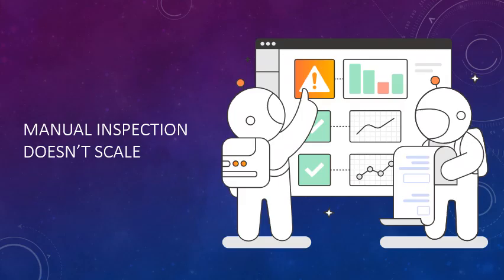Let's pause for a moment and think about what we're actually doing when we test an API. When I send an API request, I receive a response. As a human, I can look at the response and say, yes, this looks correct. But manual inspection doesn't scale. Imagine that we have 100 API endpoints. Now imagine that each endpoint needs to be tested with 10 different inputs. That could easily become thousands of individual test cases.